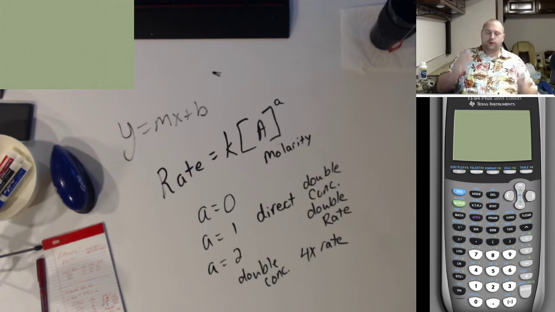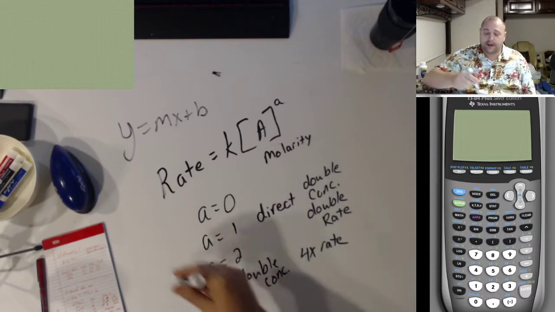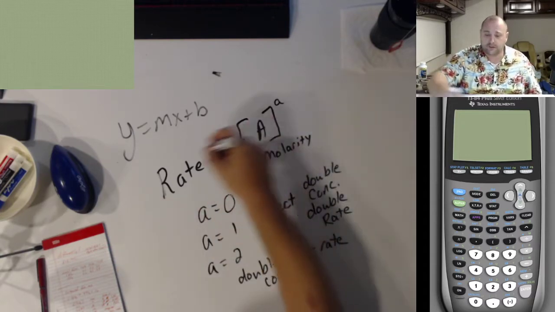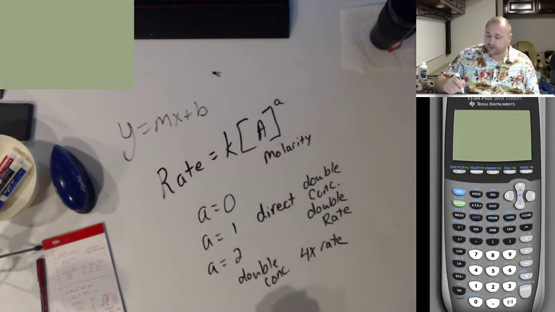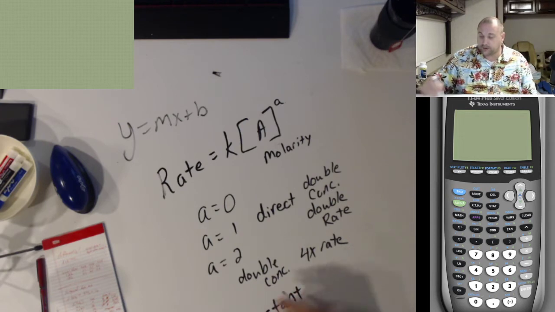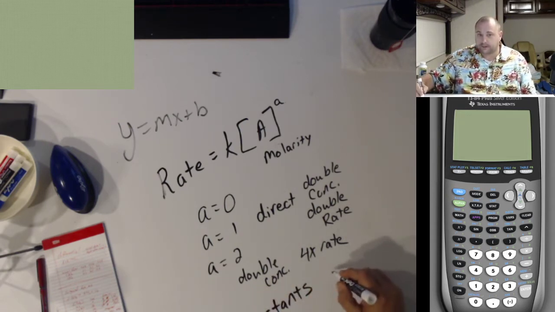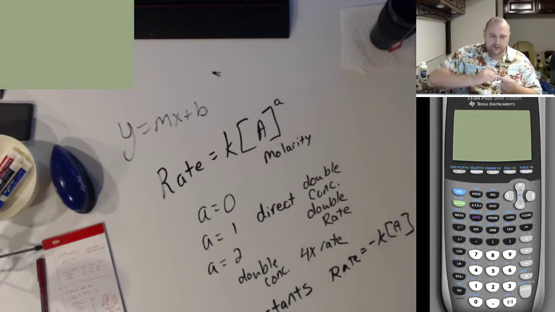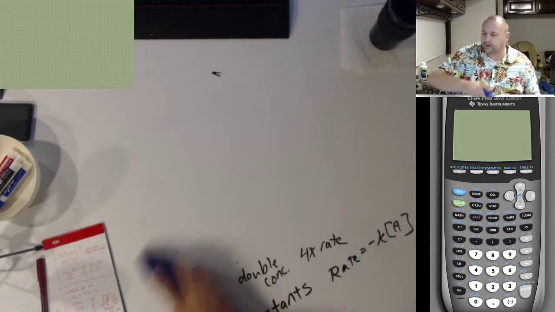And then they do some weird stuff. If we're looking at the reactants, then they define the rate differently. So this is for generally our products, but for reactants, we talked about that slope being negative, it's going down. So for reactants, they say, you can't see that, but rate equals negative k times [A]. And these are the kind of things that we need to look at.